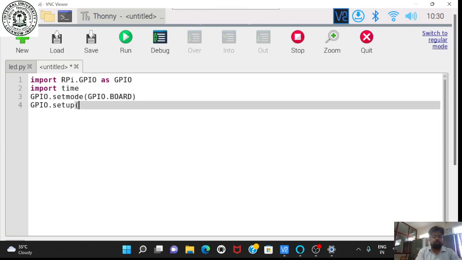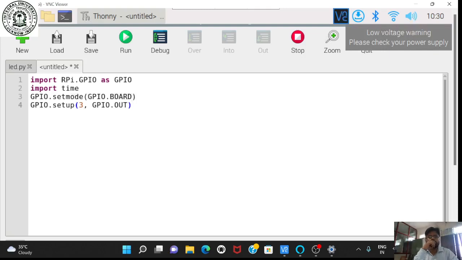So I will use 3, GPIO.OUT, because we are using pin number 3 of the Raspberry Pi board as an output pin. That's why we have set up 3, comma, GPIO.OUT.